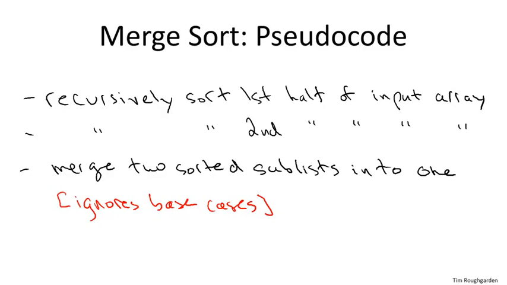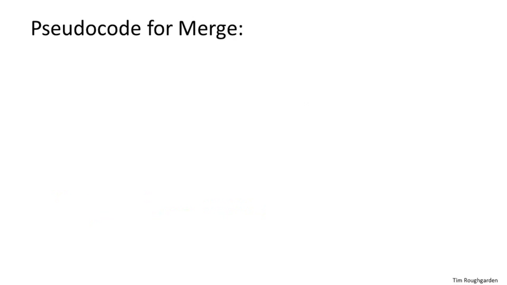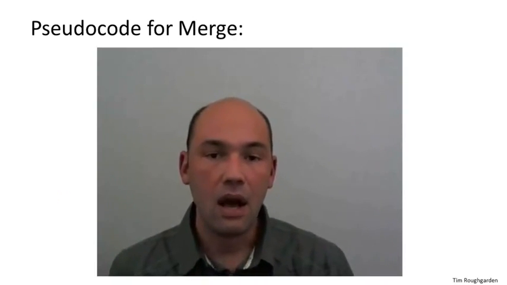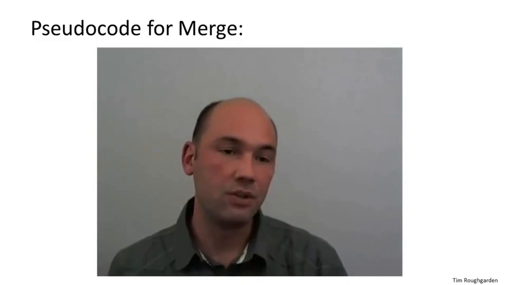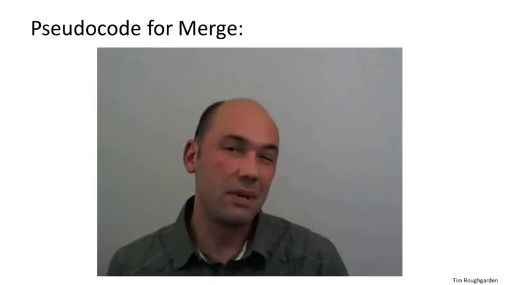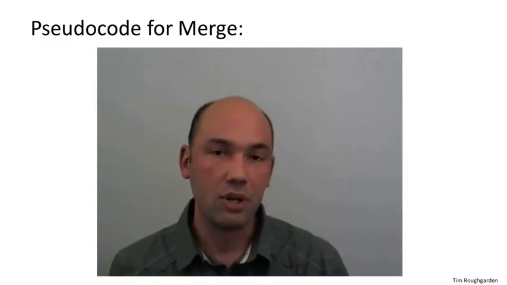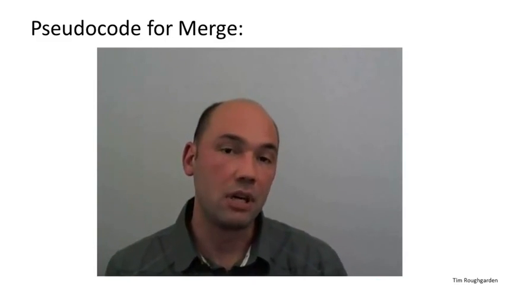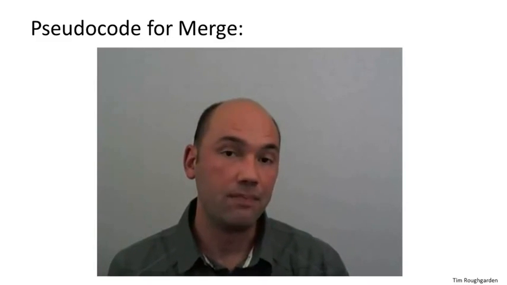A couple other things I'm ignoring. I'm ignoring what to do if the array has odd length. So if it has, say, 9 elements, obviously you have to somehow break that into 5 and 4 or 4 and 5. You would do that either way, and that would be fine. And then secondly, I'm ignoring the details of what it really means to recursively sort. For example, I'm not discussing exactly how you would pass these subarrays onto the recursive calls. That's something that really would depend somewhat on the programming language. So that's exactly what I want to avoid. I really want to talk about the concepts which transcend any particular programming language implementation. So that's why I'm going to describe algorithms at this level.